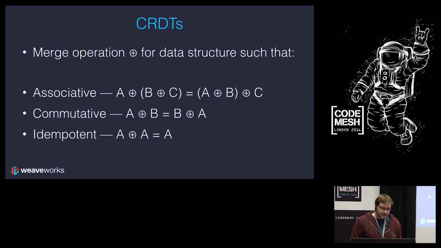And so, at least to me, intuitively, these requirements on the data structure and the merge function in particular make sense. Because if you have this merge operation, then messages can flow around the network in any order. They can get missed, they can get reordered, they can get delivered 3,000 times, and your system will still converge on the same idea of what the current state is. And so this is really valuable if you build systems like WeaveNet that do IP address management, service discovery, and figure out how to route a message around in a network. It's really useful to be able to do this rather than depending on a central data store.